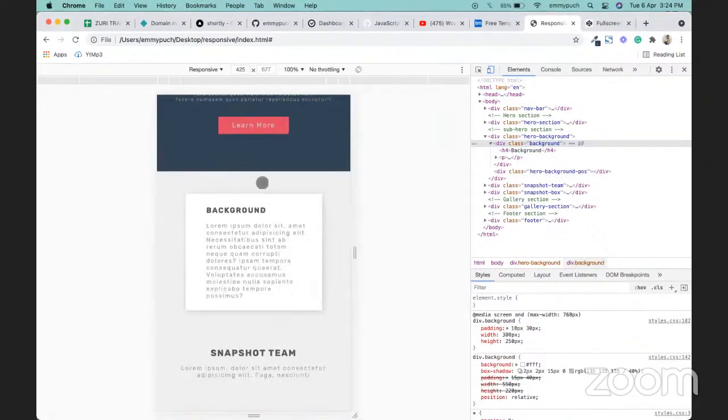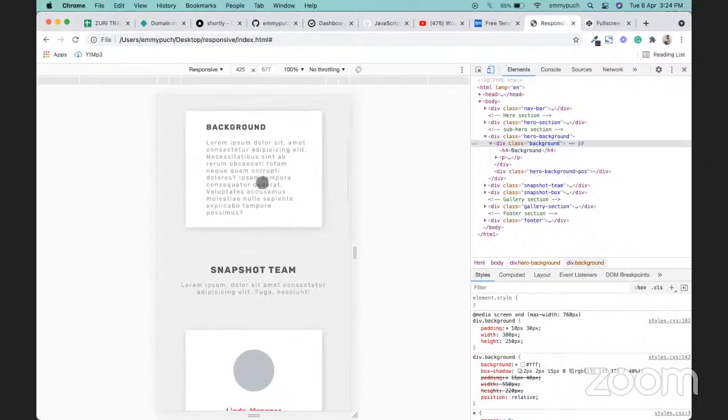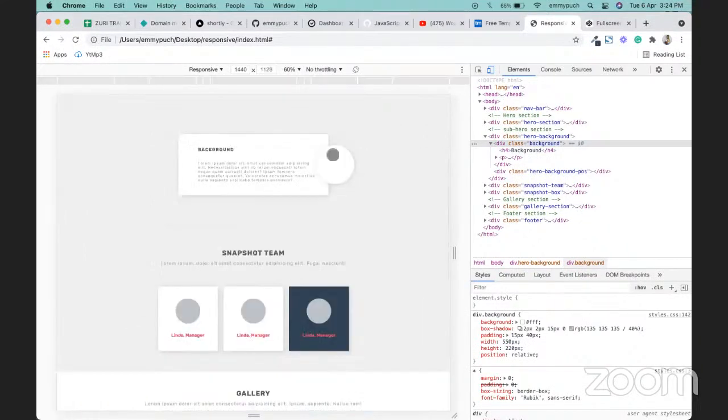If you remember the example I gave, when you visit facebook.com on your phone, you see almost everything there, but some of them are hidden, and you have to go to another page to find them. But if you are viewing it on laptop or desktop, you would see everything differently. So on desktop, I decided to leave the image. There are no images, so I just used a circle here. I styled it, gave it a width and height, and gave it a border radius of 50%.